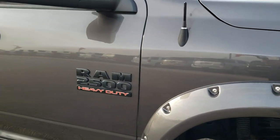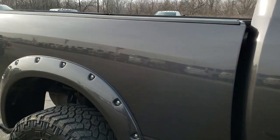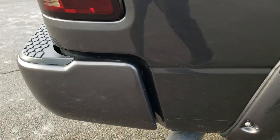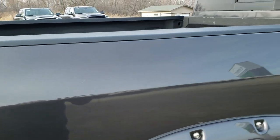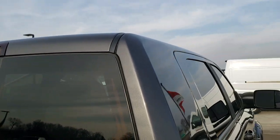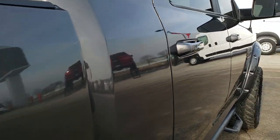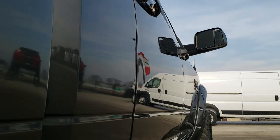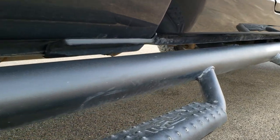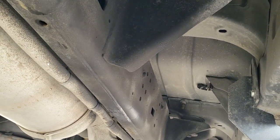As you go down this side of the truck you can see just how clean the body is, how reflective and mirror-like that paint is. We take these HD videos so if you are far away or even if you're close by and just cannot make the trip down but you're still interested in purchasing the truck, you can see the truck, hear the truck and have confidence in the vehicle before you even get here, so you can make a smart buying decision from the comfort of your own home. We also offer a Summit Auto Fastpass option where you can apply for financing, get pre-approved, see a payment quote, even appraise a trade — all from the comfort of your own home.